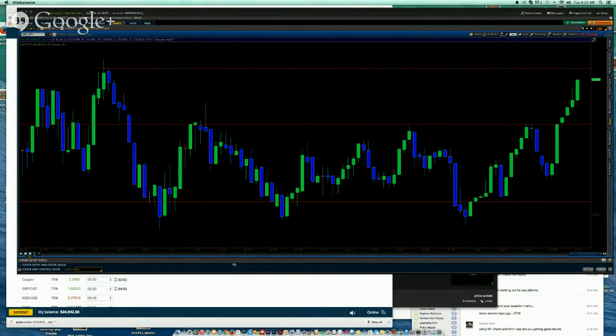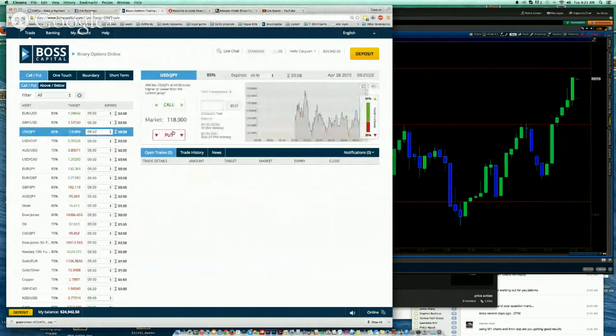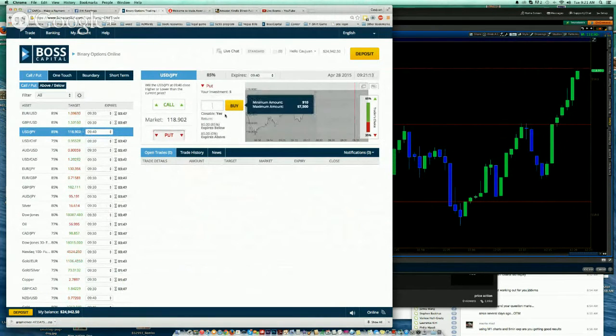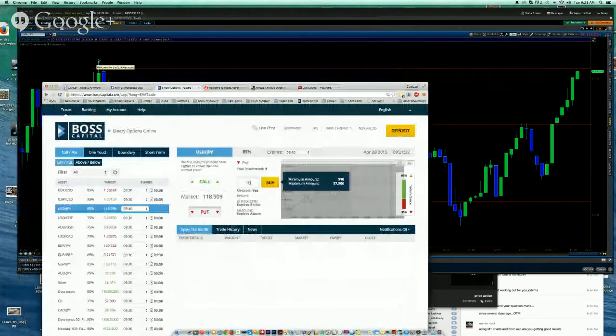So now what we're gonna do is we're gonna take a put for the USD JPY for 15 minutes. When it touches that line, we're gonna wait to make sure it's actually retracing. Could it still come up a little bit higher right here? You see this was the highest point it came up to. So we're going to wait, but if we see a blue candle, we're going to jump right in after it touches that line.